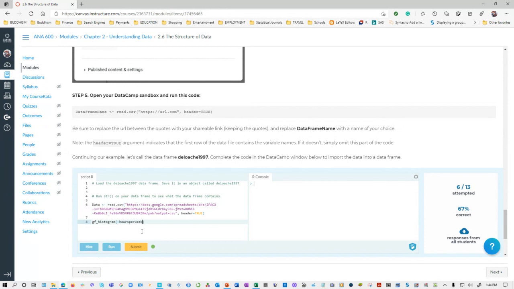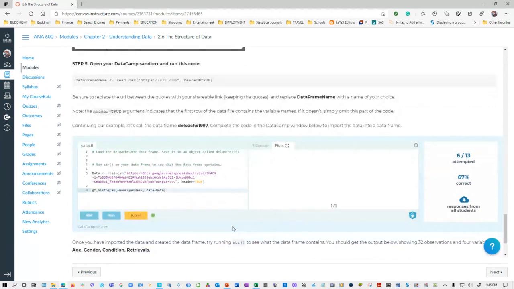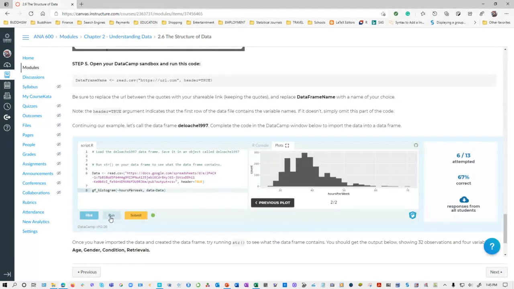To make sure I spell it the same way. For this data set coming from this data, that's a histogram. Oh, capital P, I'm sorry. Hours per week. See, you can get the histogram for that particular data.